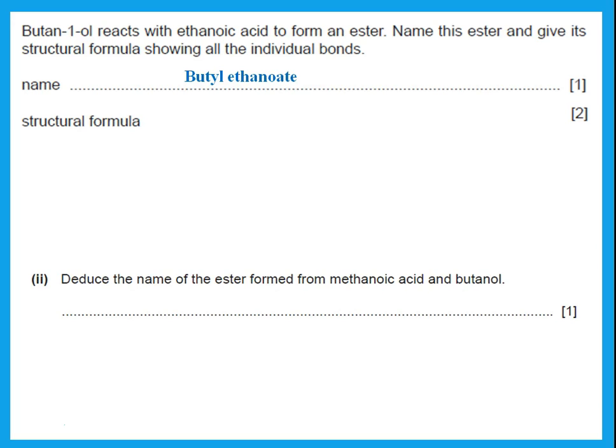But then he says I should draw. And we said when we draw, we start with the acid. So, he wants to start with ethanoic acid. That means 2 carbons and then the acid part. That's ethanoic. And then, O what? Butanol, that means I'm going to have 4 carbons. Remember that when we have the acid, I remove from it the OH. And when I have the alcohol, I remove an H and I put it instead of the OH of the acid. So this is butyl ethanoate.